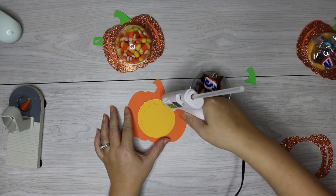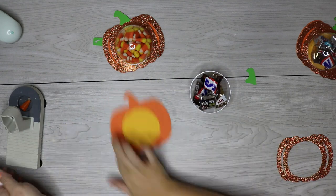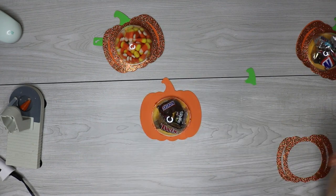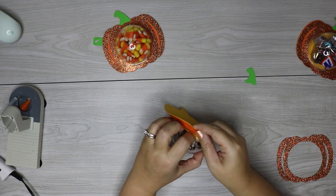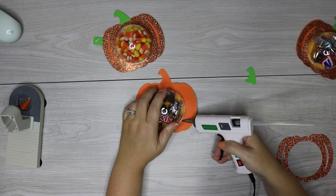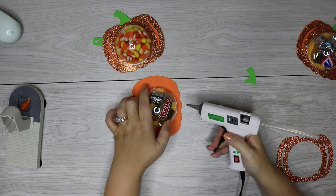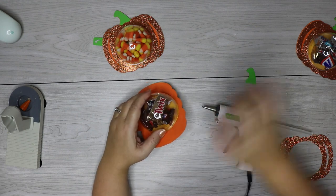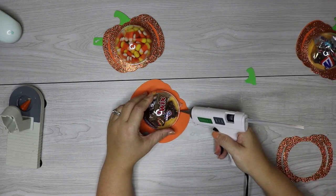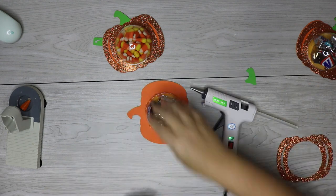If you are using hot glue, just keep in mind that you're going to have to work really fast because the glue cools quickly and won't stick. For the design with the perforated bottom, you are going to need to add the candy to the ornament before you glue it down. It's a little tricky getting it glued, but you may want to glue the cardstock on top of the ornament while the ornament is sitting down. Once glued, go around and make sure there are no open areas — add a little more glue to fill those in and let it dry. Press down on the ornament while it dries, especially if using regular glue.